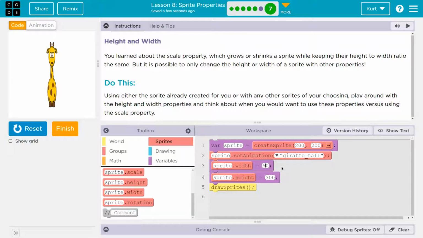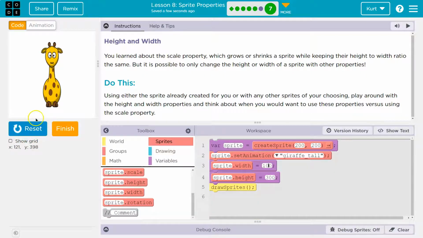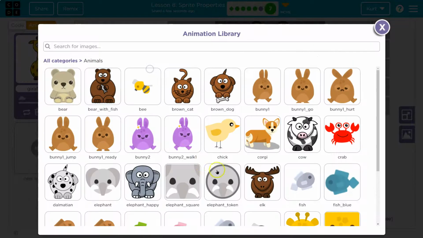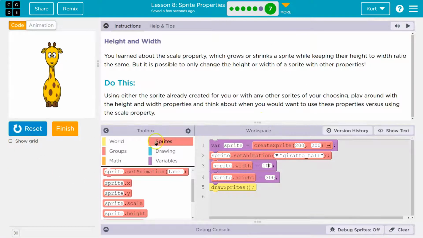So one way I see us using this is, well, in the sense of a giraffe, maybe I have a giraffe family, and mama giraffe is super tall, so I have to use height and width to make sure it's obvious, right? Or a ladder, or all sorts of things. And you also might need to, let's say we have a friend named Cow. I love the cow. And our cow needs to be put on the screen.